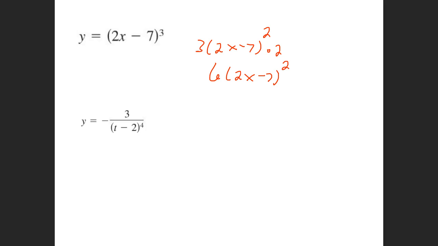Now, when I have a problem like this, in the beginning, a lot of kids would look at this and say, oh, I'm going to use the quotient rule. I wouldn't use the quotient rule on this. I'm going to rewrite it like this, negative 3, because there's a negative in front, so I'm just going to put on a 3, times (t minus 2) to the negative 4th power. Okay, I'm just going to bring that t minus 2 up to the top, because now I can use the chain rule. I can bring the 4 down, so that gives me 12 (t minus 2) to the negative.